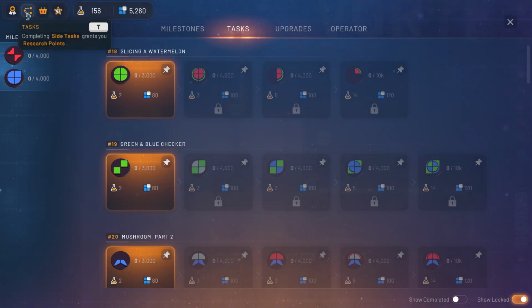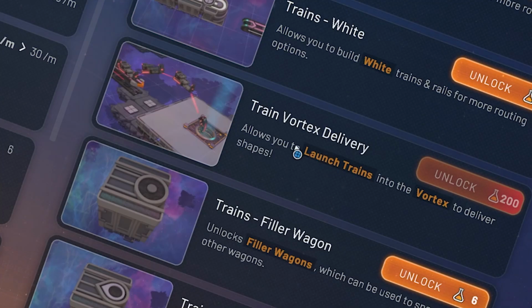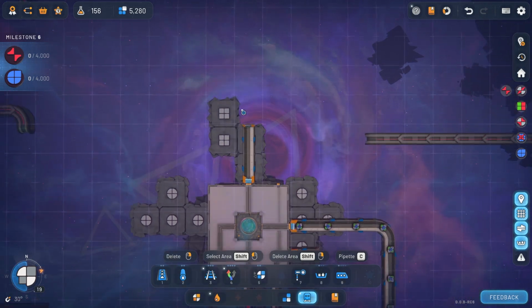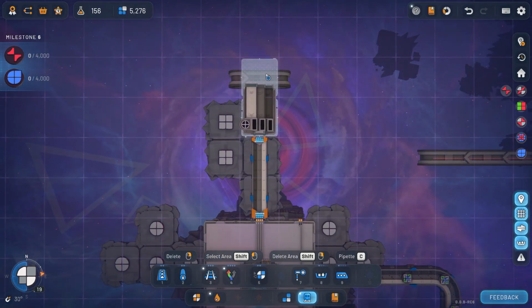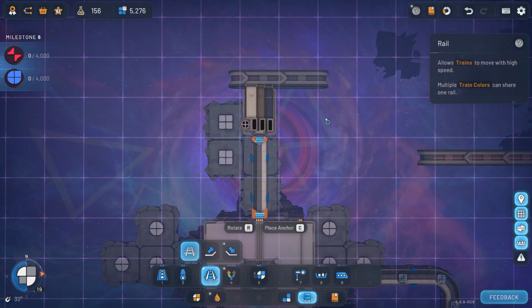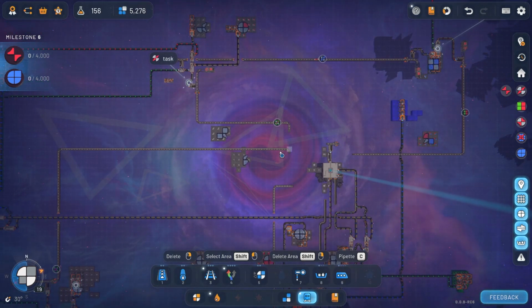Although, how much is that train jumping in thingy? Let's see. Upgrade. Train vortex. Oh man, 200. Never mind. All right, we will do the regular train unloader thing. Okay, so let's see. Okay, so we can do the 2 layers there. The train can come in there. Let's see, I guess we need a stop, right? So let's see, stop right there. And then it'll just rotate back around.